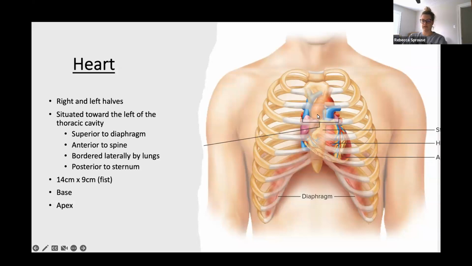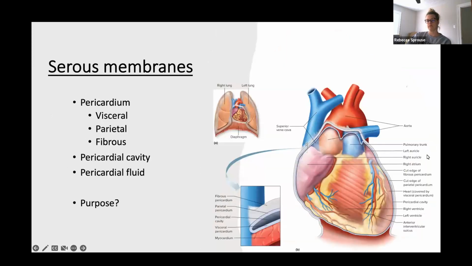It is about the size of your fist, though there are caveats to that too. Of course, the heart is a giant muscle, essentially. It is an organ, but it's made up of a lot of muscular tissue, and so the harder the heart has to work, the bigger it could be in some individuals. We'll get into some pathologies about that. When we talk about the base of the heart, we're actually talking about the top. That's the widest portion of the heart. Apex means point, so that's going to be this part right here. This would be the apex. That's just a little bit about where the heart is located.